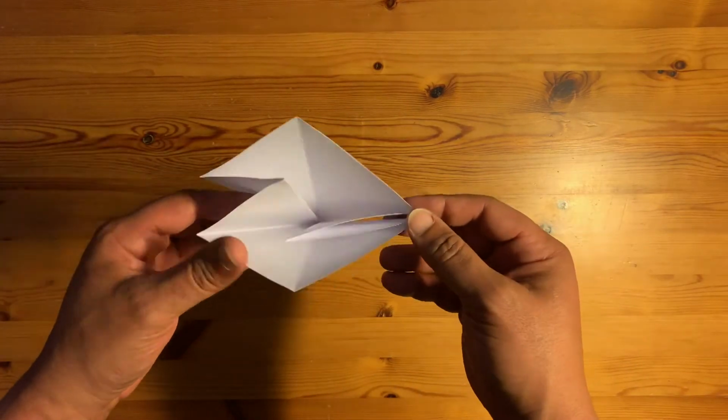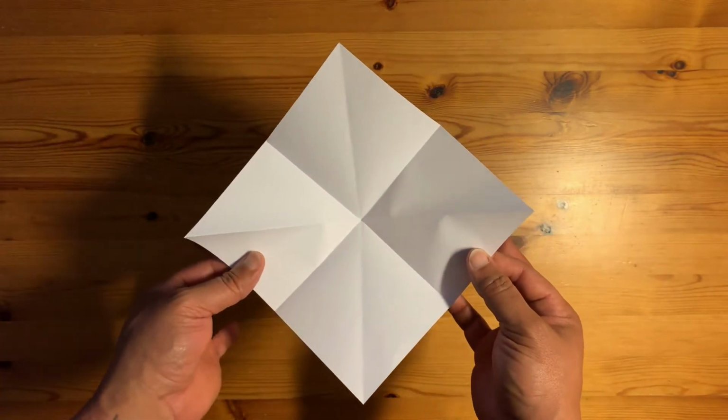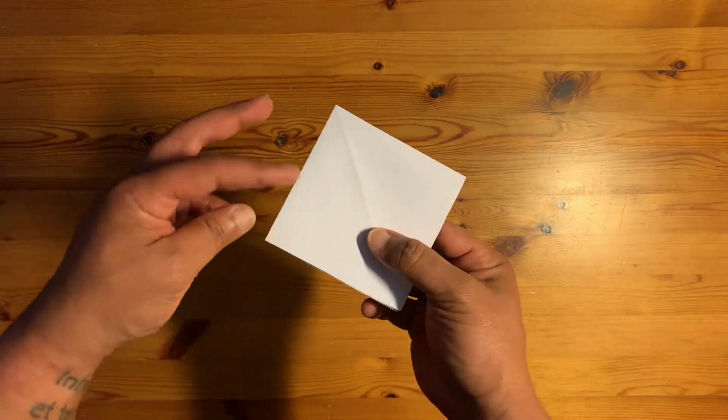So we're going to start with a square base, otherwise known as a preliminary base. Look back at one of the previous videos if you're not sure how to make one of those. And this is going to make our bird base.